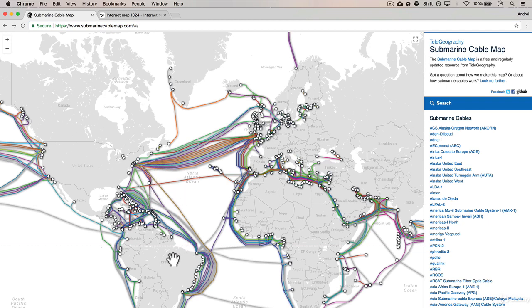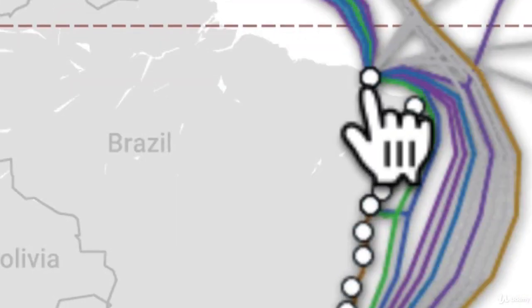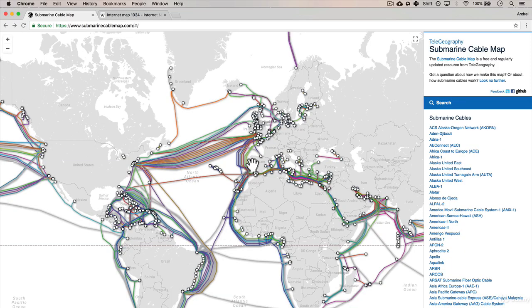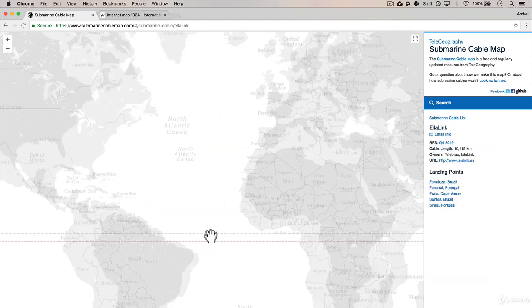So let's say we're in Brazil and we wanted to search google.com. Well, from our home, through Wi-Fi, it connects to our router, to our modem, and then all the way to our internet service provider. And then through cables, it connects all the way to, let's say, this point over here. And let's say for now that the Google servers are located somewhere in Portugal. Well, that signal of me looking for that IP address of Google and those Google files is going to go through this submarine cable.